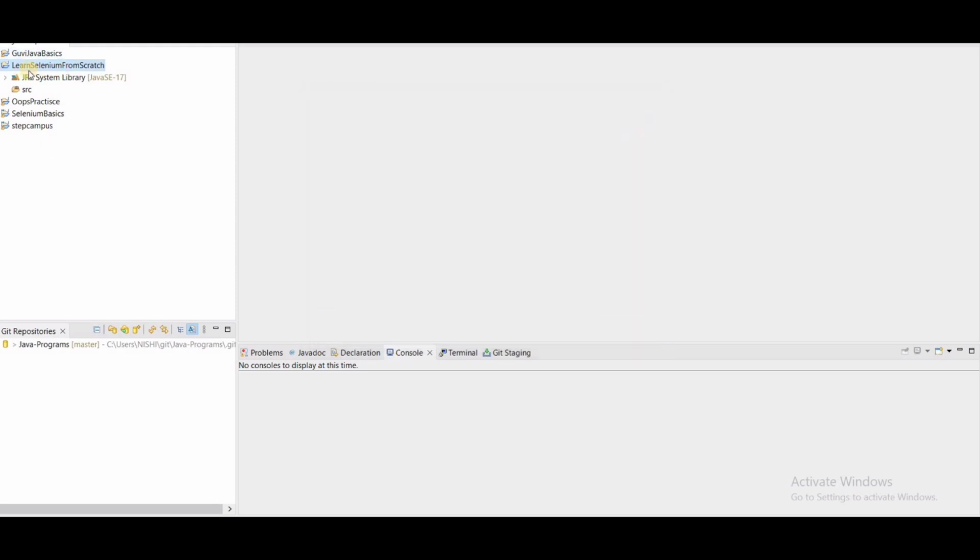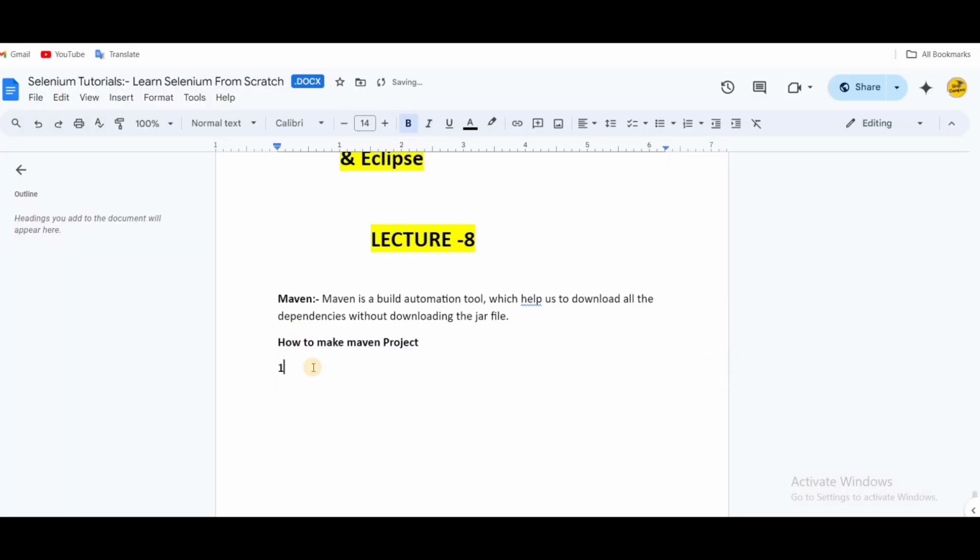But we already created one Java project, so you can convert the Java project to a Maven project. So the first type is to create a Java project and convert that Java project to a Maven project.